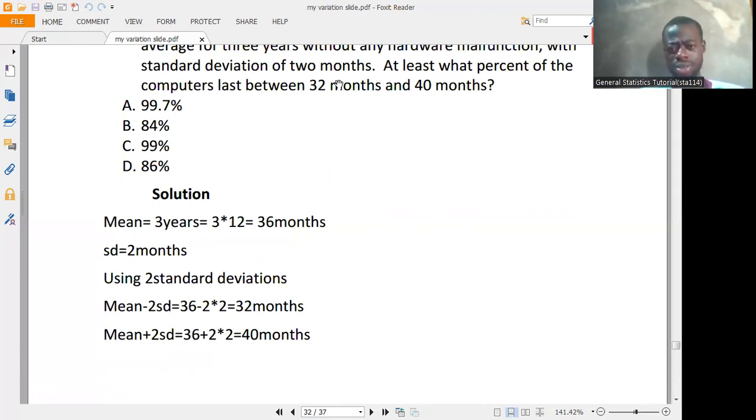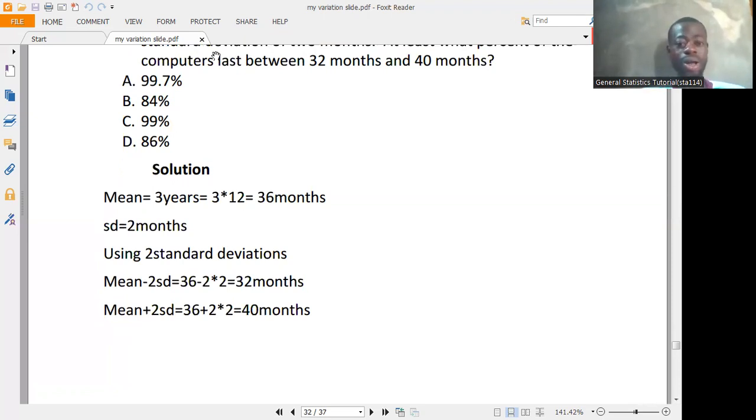But what's the question? Yes, we've solved the question set. So that means in this question, should we say there is an answer or not? For this question you are looking at, you can see there is no answer there. Because in fact, you are using 2 standard deviations, so at least there will be 75% of data between this range. So that's what we should have as the answer. So no answer in this question. That's just it.